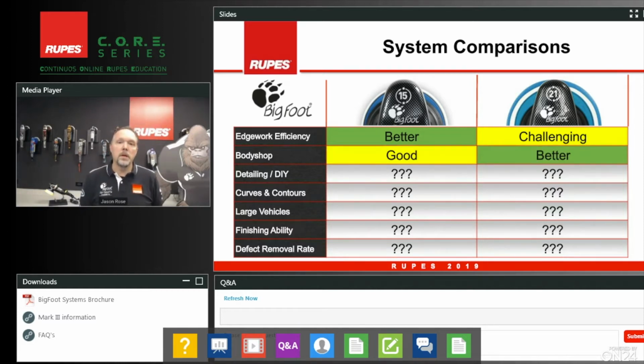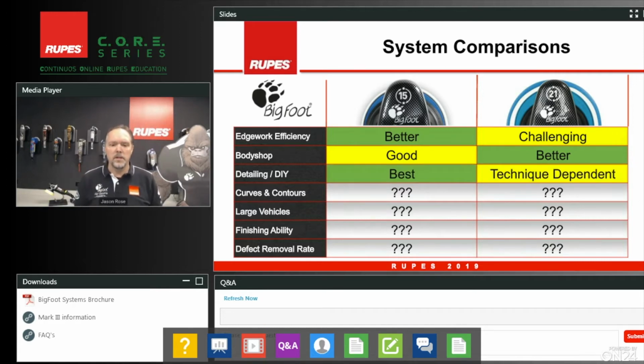Another comparison we can make is the actual style of the end user. So we have detailers, we have car enthusiasts, we have body shops and collision repair centers. Now the body shop scenario is different. A lot of cases, the panel is painted, sanded, and polished off the car many times. Not all the time, but many times. And in this scenario, the 15 millimeter version actually is better in that respect because you can run the polisher over the edge, no problem. The 15 millimeter does a good job in this scenario, but again, if you're comparing them to each other, the 21 millimeter would have a slight advantage in the body shop.